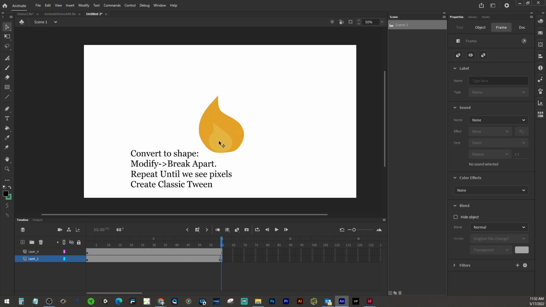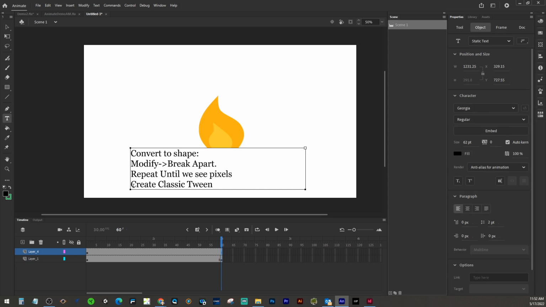So break apart your text and your graphic, whether it's a flame or a heart or whatever you chose, until you see those little dots. That is actually a shape. Select your text and break that apart, and then select your flame and break that apart.